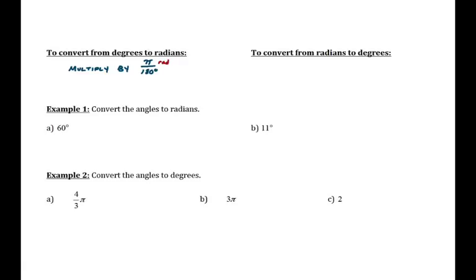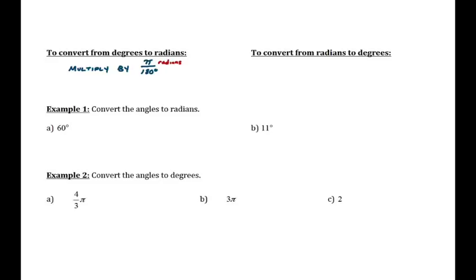So if I have an angle in degrees and I want to convert to radians, I would multiply my angle by pi over 180 degrees. And the reason why that works is if you think about any sort of conversion, if I want to convert feet to inches, I would multiply by 12 inches over 1 foot, because there's 12 inches in a foot. A similar conversion is happening here because pi radians is equal to 180 degrees. So when I multiply by pi over 180, the unit I'll be left with is radians, and I'll show you that in a second.